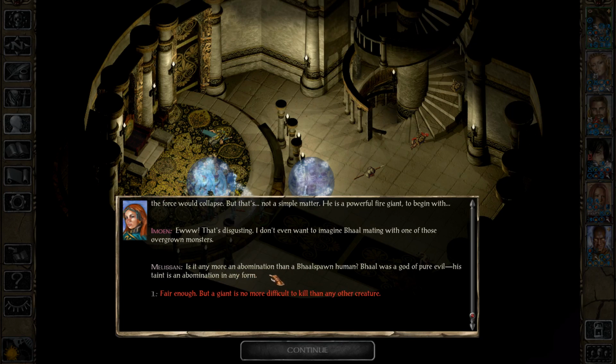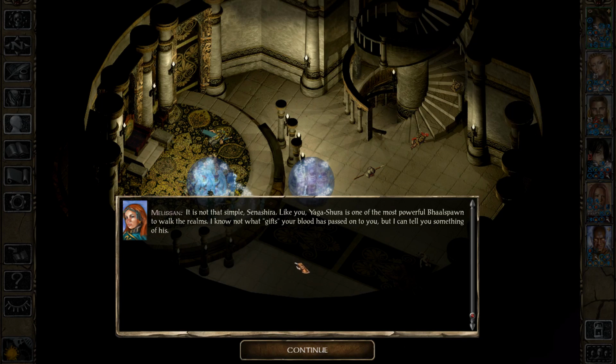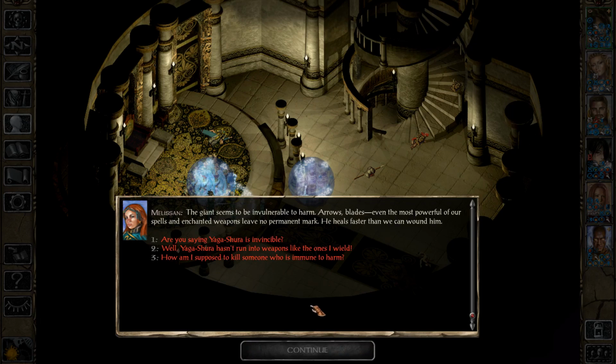Is it any more an abomination than a Bhaalspawn human? Bhaal was a god of pure evil. His taint is an abomination in any form. Fair enough. It is not that simple to kill Yaga-Shura. Like you, Yaga-Shura is one of the most powerful Bhaalspawn to walk the Realms. I know not what gifts your blood has passed on to you, but I can tell you something of his. The giant seems to be invulnerable to harm. Arrows, blades, even the most powerful of our spells and enchanted weapons leave no permanent mark. He heals faster than we can wound him.